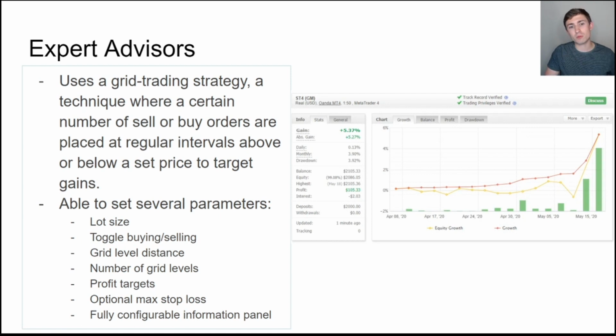Now, this last one here is the actual Grandmaster EA. This is a grid trading system that I personally run. I've been running the newest version. We have the 4.0 out just recently. It's actually been performing pretty well. I made about 5.5% in the last month and a half, which was a pretty good return to me on a relatively passive, low risk trading account on the Grandmaster EA.